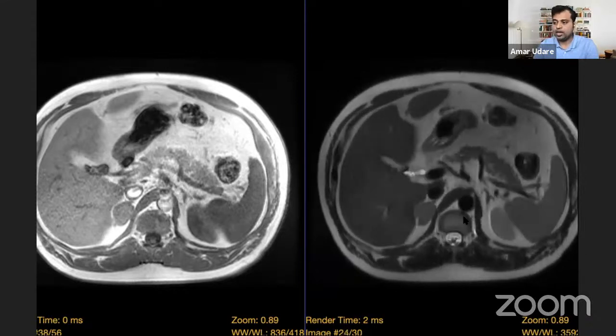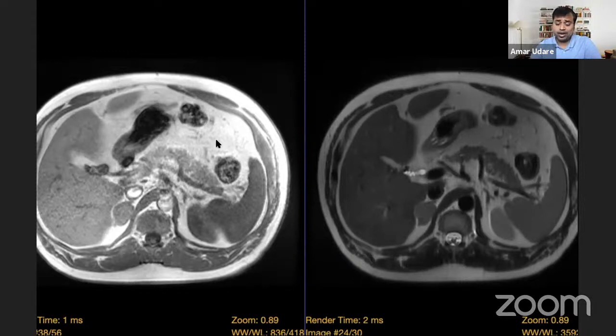So that's another clue. In fact, we have written a paper on this, and quantitatively, you can distinguish adrenal Mets from adenomas. But again, that's quantitative studies. In routine practice, it's difficult to do those quantitative studies in all cases. By eyeballing, if the lesion is more homogeneous, you should be thinking more along the lines of adrenal adenoma versus Mets. Okay, so that was that case.